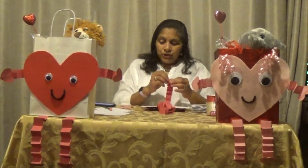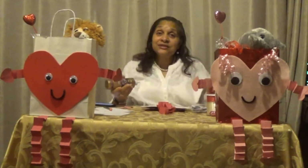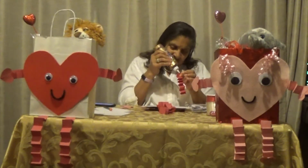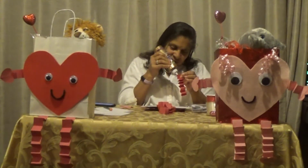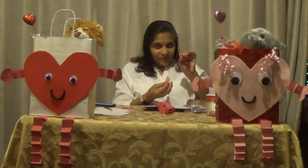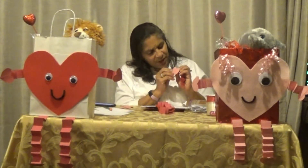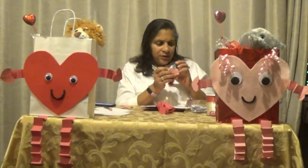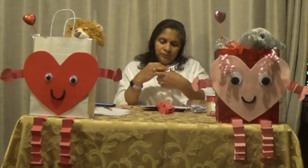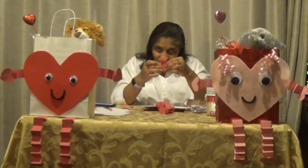Now you're going to put some glue. We're talking about Valentine's Day, so let's make a glue V. And then put your heart on top of the V, making sure it's covering completely, because you don't want those points showing. So make sure you pull it on up, the points from the leg.